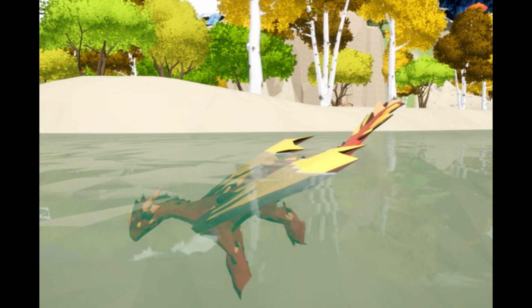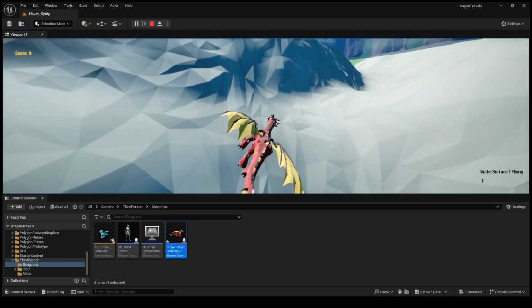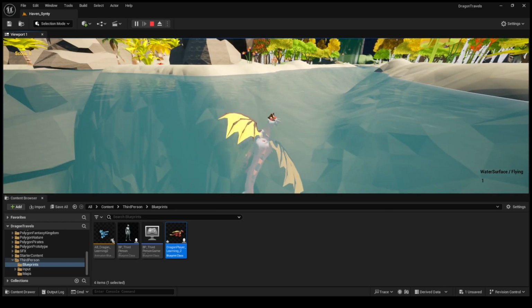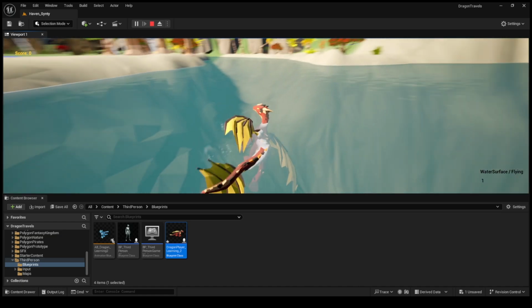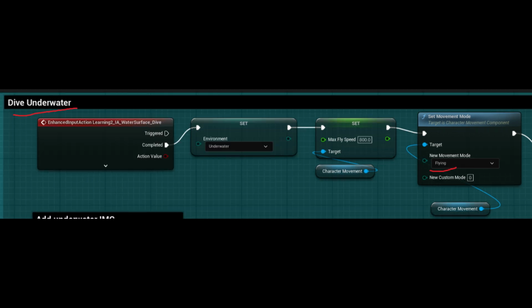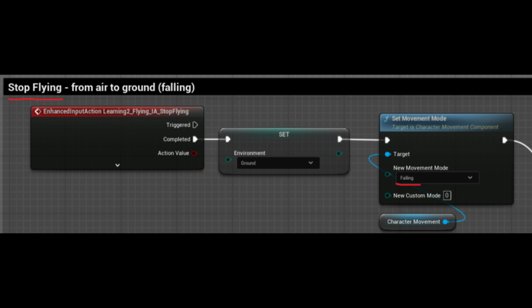This issue happens both on the X and Y axis, since we set them both manually while swimming underwater and flying. Same issue happens if I'm swimming underwater and I turn and tilt and I stop swimming underwater and float to the surface. The dragon will retain its tilted angle both on the X and Y axis. Remember that air, water surface, and underwater locomotion types all use the flying movement mode under the hood, so Unreal doesn't step in to fix the rotation by default with gravity and whatnot. This issue doesn't happen with transitions to ground locomotion because it is using the walking movement mode under the hood, which causes Unreal to apply its own physics system and correct the angle.